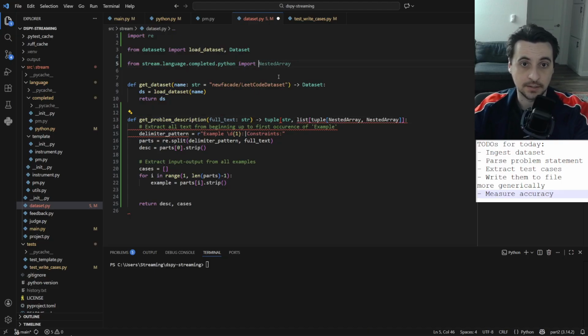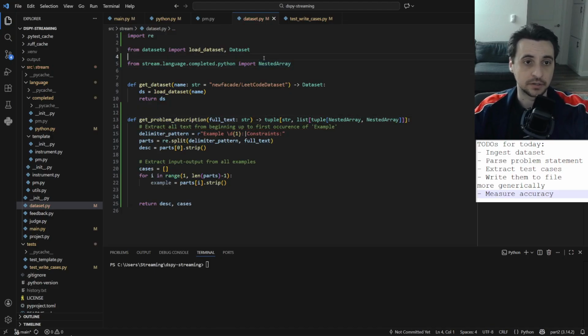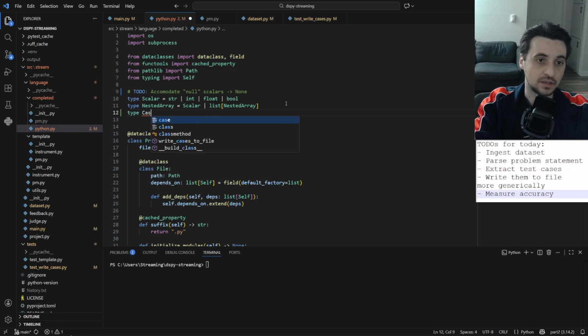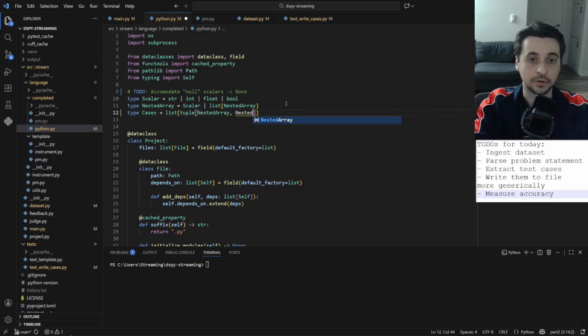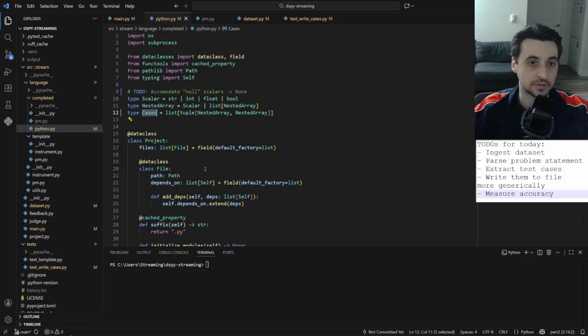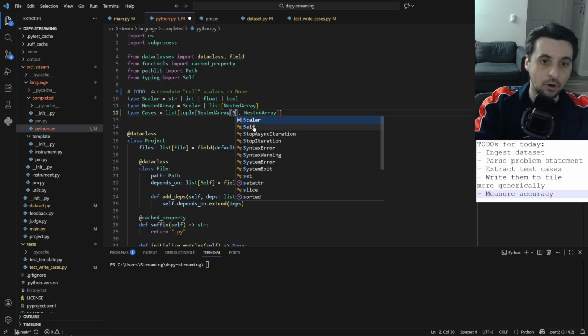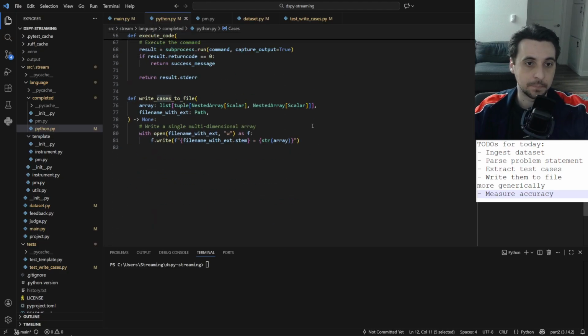which is somewhat, that's not too ugly, right? Yeah, I guess we could write the fancier thing. So type cases, right, will be list of tuple. Okay, there we go. Might as well leverage Python 3.14 and yup, list of tuple of nested arrays of scalar. Gotcha. Oh, okay, then we definitely need this because I don't want to copy this in 5 places. Yeah. So then we're gonna say this is just cases.